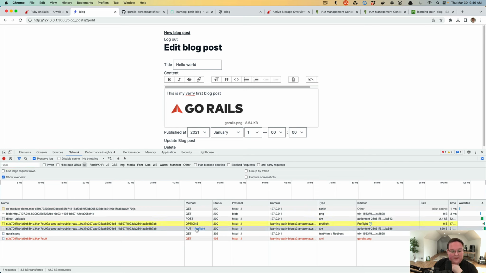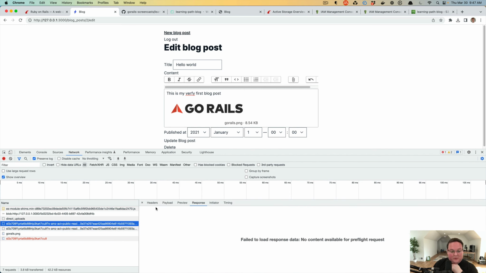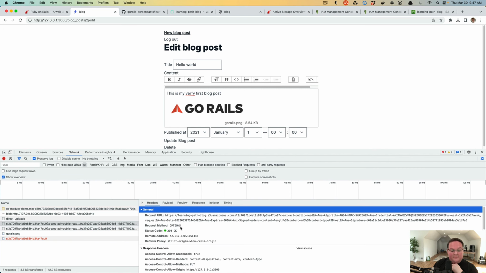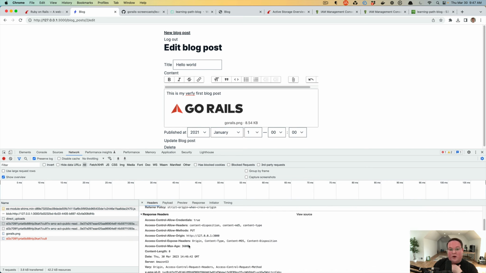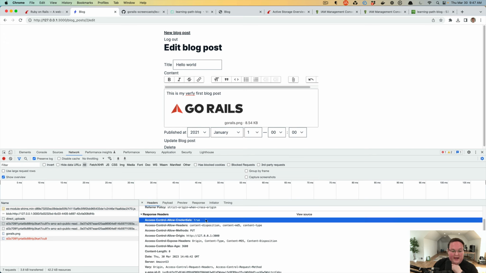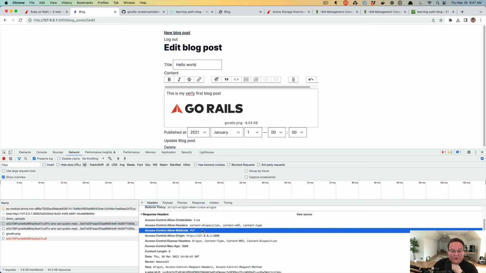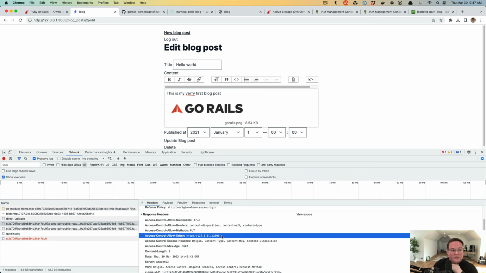The first is the pre-flight request, which is an OPTIONS request that asks Amazon what CORS information is available and what is allowed. And so Amazon sends us back and says, we allow credentials, we allow these headers, we allow a PUT request, and we allow this origin, which is the origin we are on. If that did not allow it, this would not be there, and then your browser would not be able to make the request, and you would see an error in your JavaScript console and on this network tab.